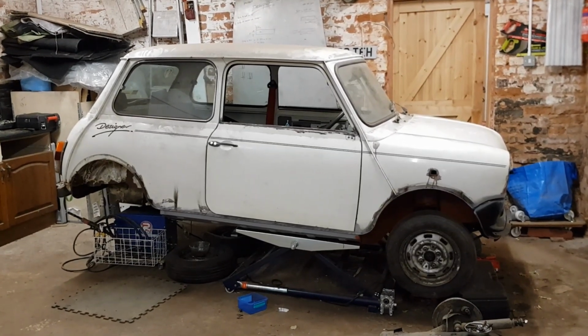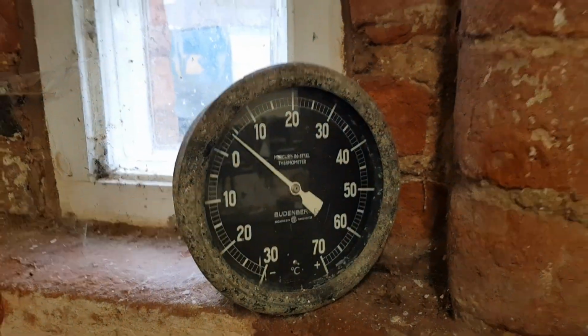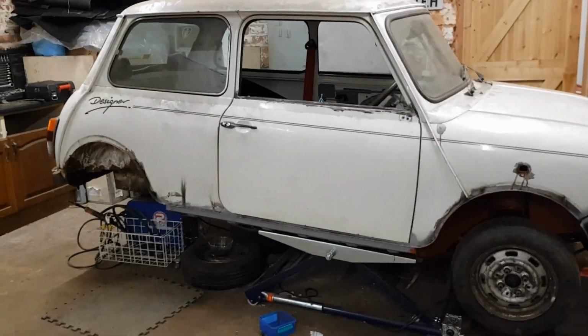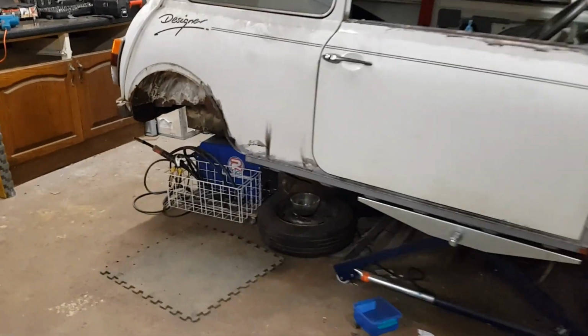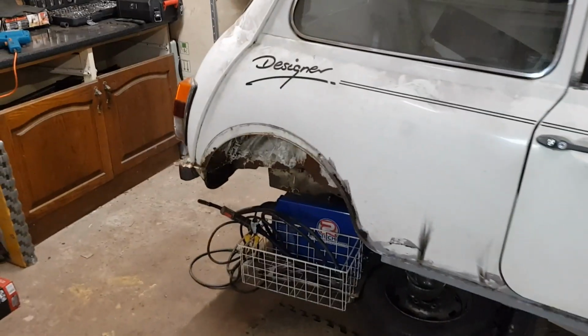Very cold in the garage today. In fact, it is 4 degrees. So, yeah, not particularly warm. So, yeah, don't know how much I'm going to get done today. We're back in lockdown again in the UK. So, I might as well get on with it because there's not much else I can do.